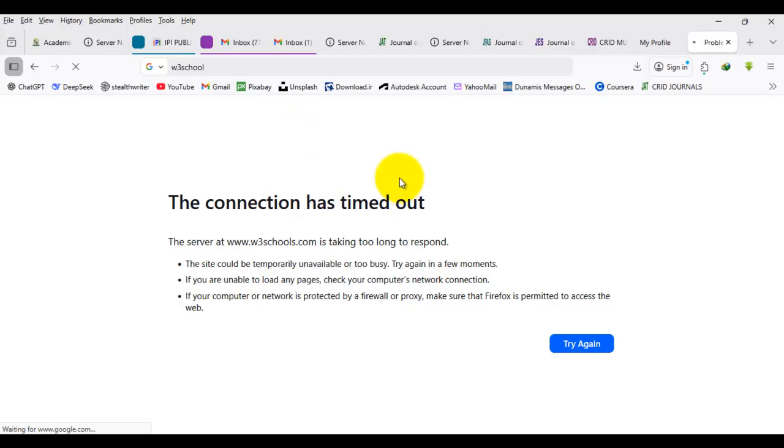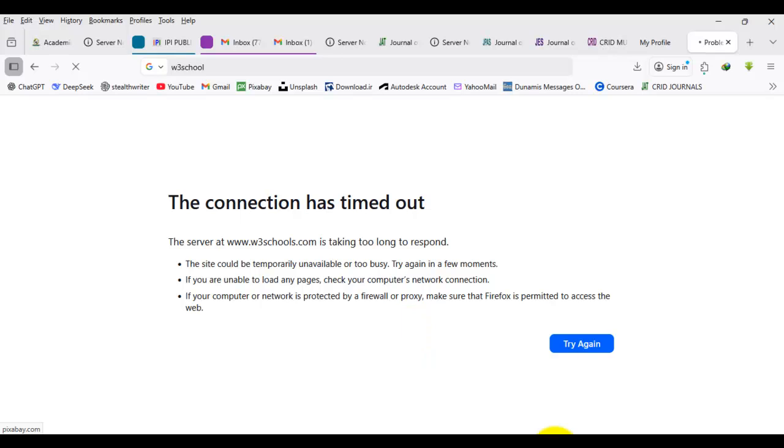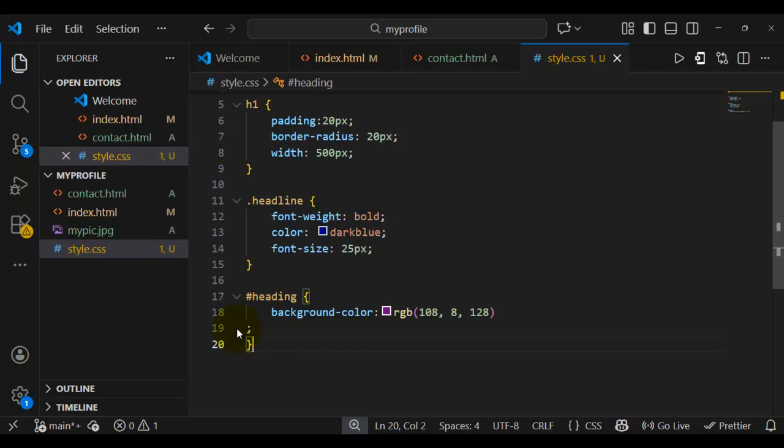When you go there, you can get hexadecimal colors. What is happening to the internet? The internet is slow, so I will talk about it later.